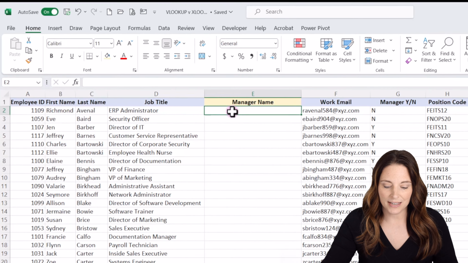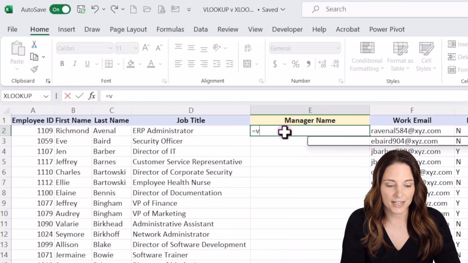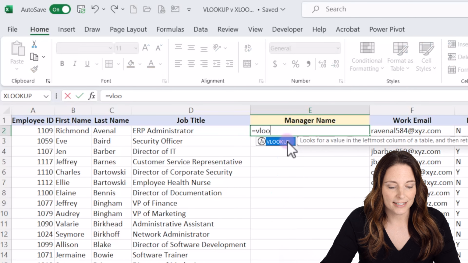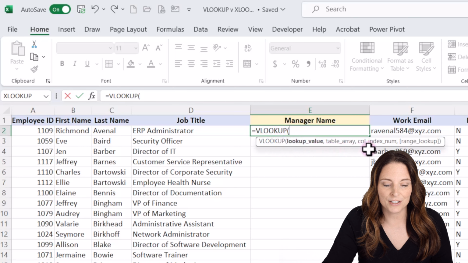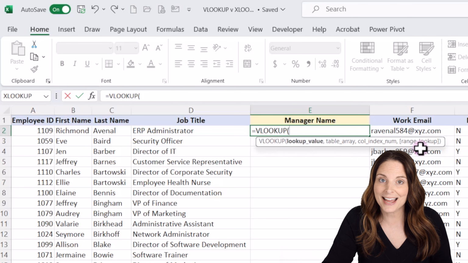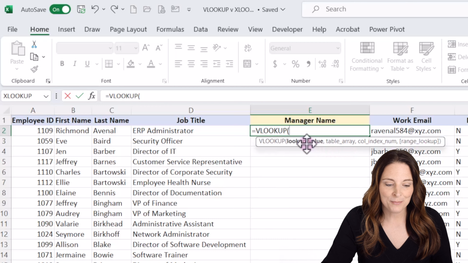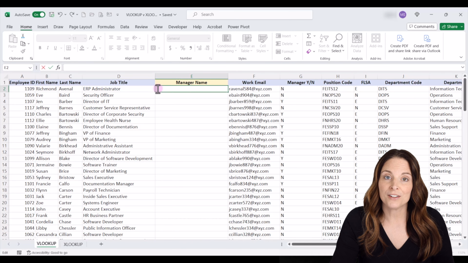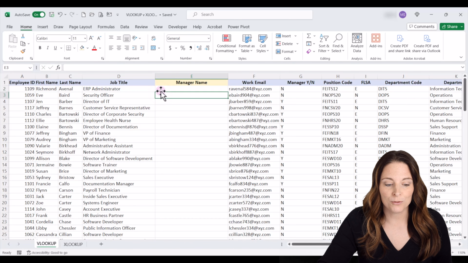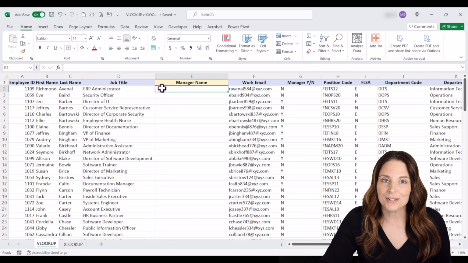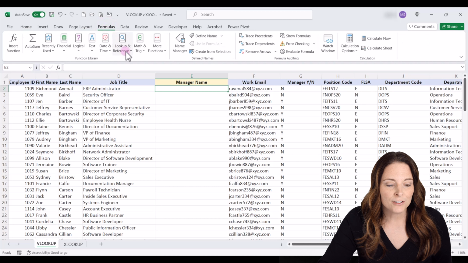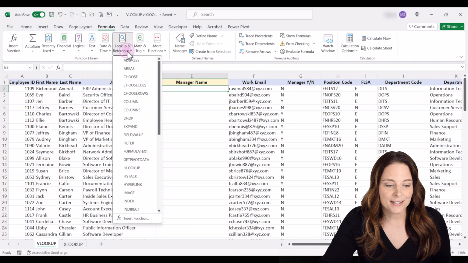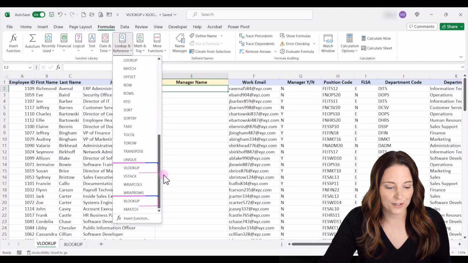And I can do a couple of things. If I type equals and start typing VLOOKUP, I can double click and open up the VLOOKUP. And this is the syntax of the VLOOKUP formula. If you're familiar with that, then you can go from there. If you're not as familiar and you want to look up the function arguments table for VLOOKUP, you can do a couple of things. You can either come up to the formulas tab in Excel and look up under the lookup and reference drop down, and that's where you'll find VLOOKUP and XLOOKUP.